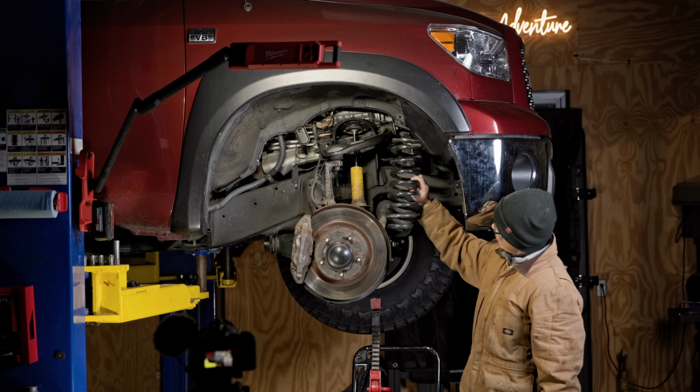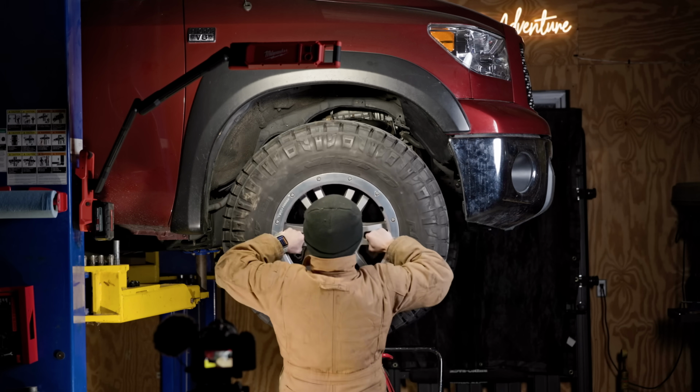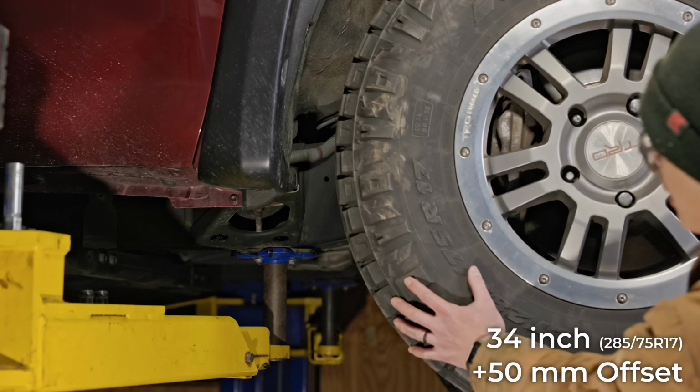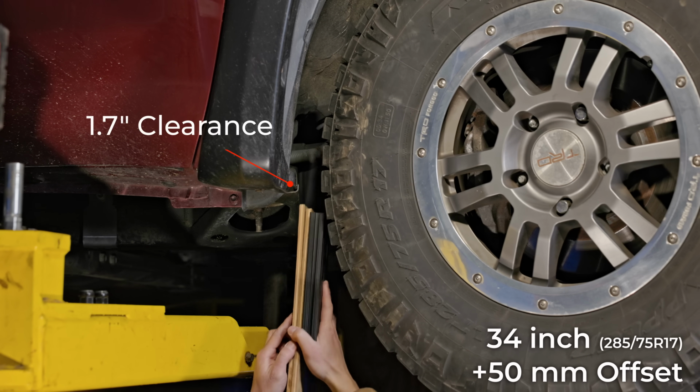To show you exactly why, I removed the front spring so I could compress the suspension to the tightest spot. And let's start with the 34-inch tire on a positive 50mm offset. When we steer it to the tightest spot to the body mount, we have 1.7 inches of clearance.